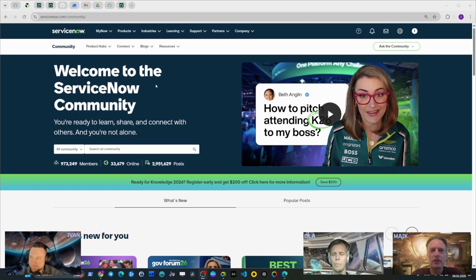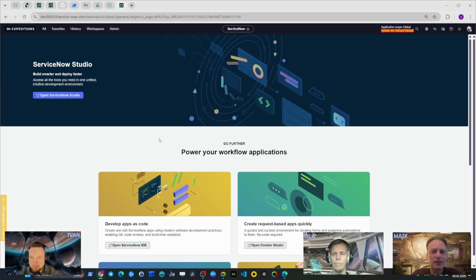Yeah, maybe let's talk about what are the options to storing an application in ServiceNow, especially if you're on a PDI, right? So we don't want to do this with update sets because update sets are old school. We are on a PDI, so therefore we cannot leverage the application repository. They are only available on customer instances. So the only option we have to store application and backup is a Git repository.